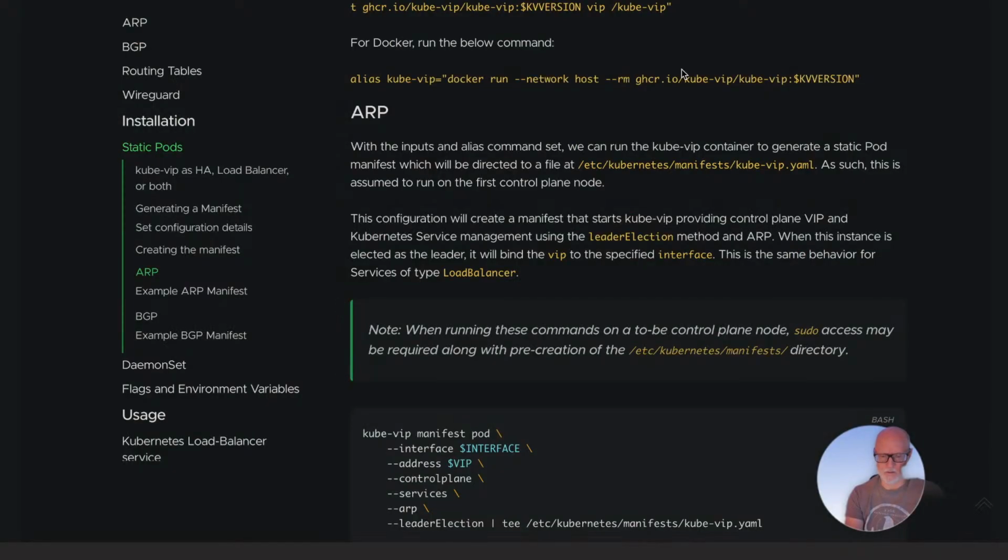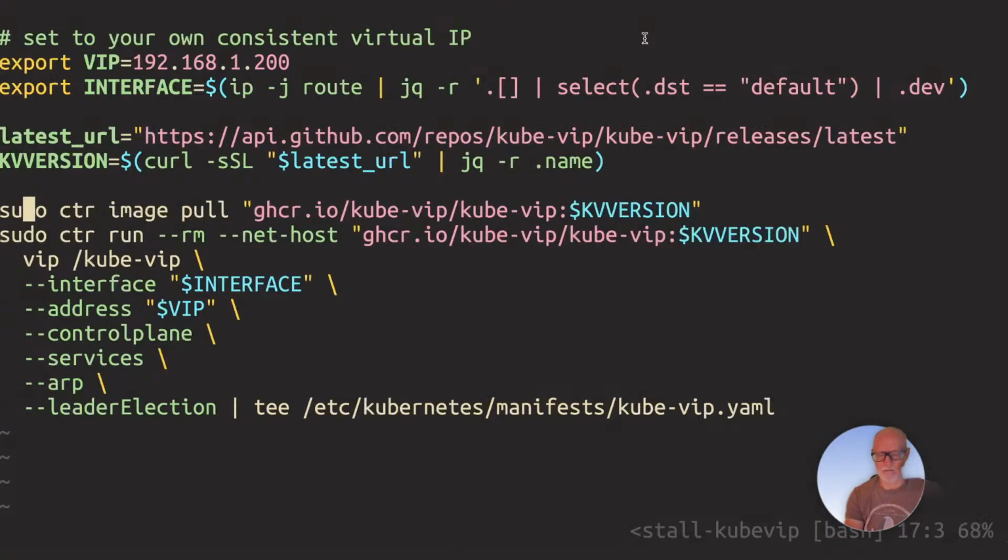Did we forget to pull it as VIP? Kubevip version, kubevip equals container pull. Oh wait, so VIP must be a command. I feel like they didn't name the container here. Oh no, that's what the run command named it. The run command. Okay, so that makes sense.